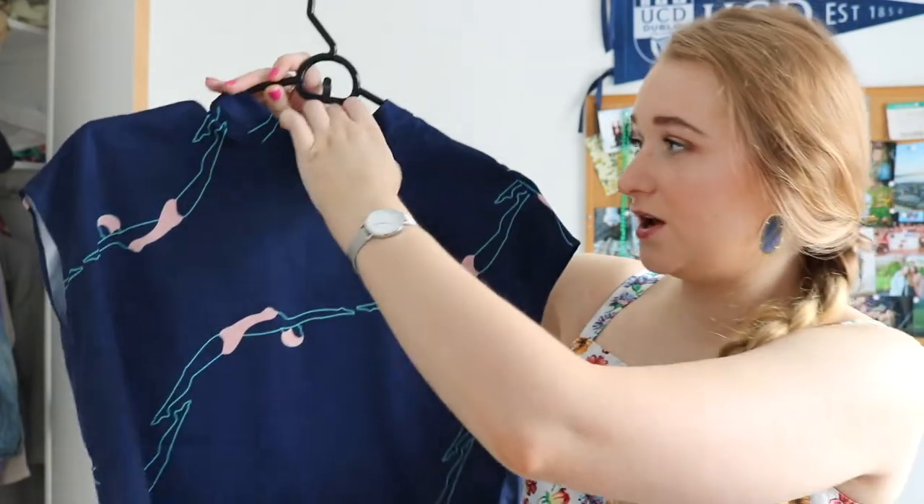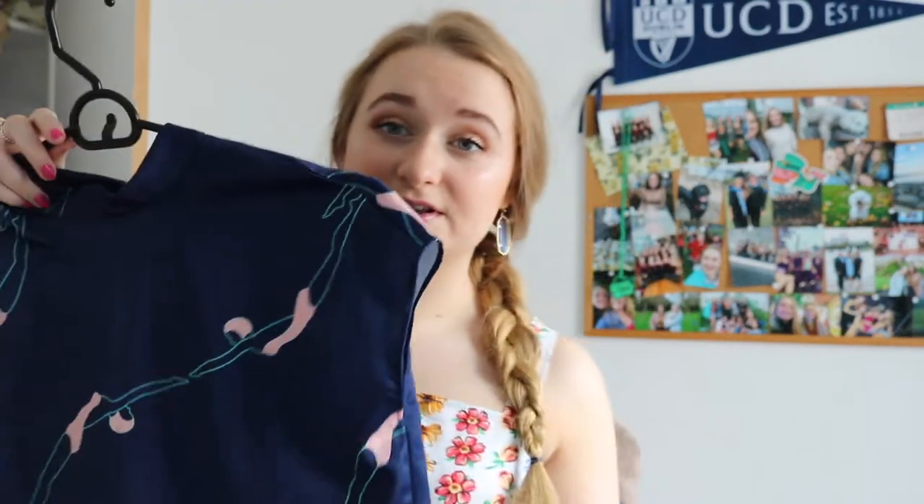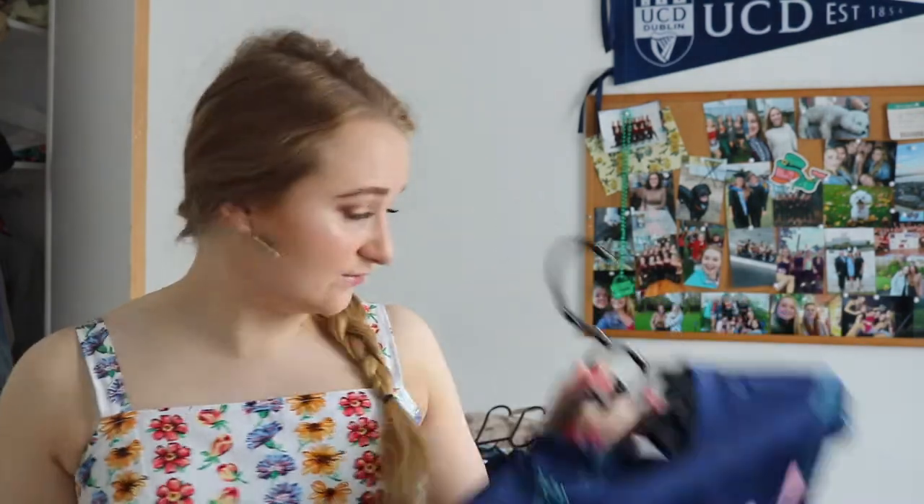The first thing I'm going to share is this super cute silky blouse with kind of a stand collar. This isn't from any of the brands I listed — it's something my aunt actually got me. It's from Lennon Courtney at Dunnes, if you're Irish. She posted it over as a little present. I think it's really cute and it'll be great as a little work blouse, just tucked into pants.